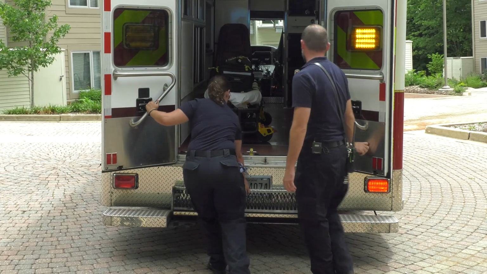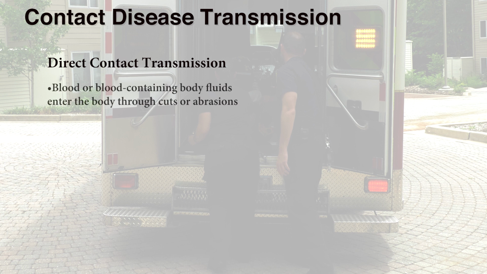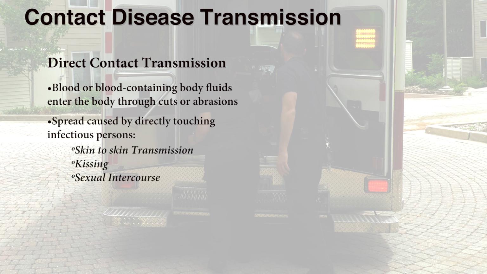Direct contact disease transmission occurs when microbes are transferred directly from one infected person to a healthy individual. Opportunities for direct contact transmission may occur between patients and healthcare personnel through direct exposure to a patient's blood or other blood-containing bodily fluids, which may enter a caregiver's body through contact with a mucous membrane or breaks in the skin, such as cuts or abrasions.